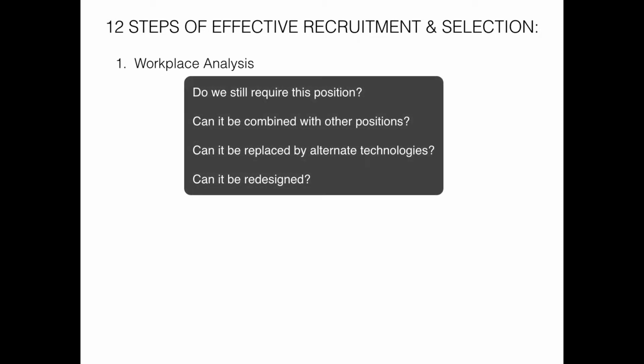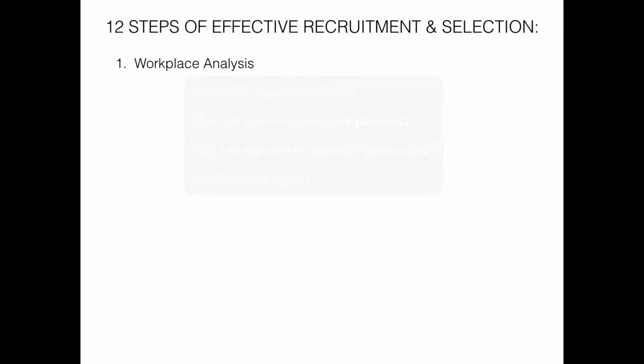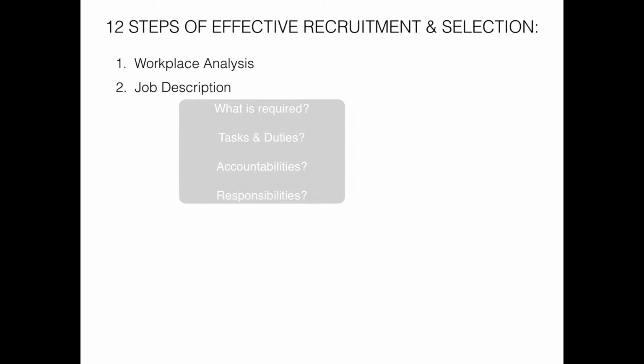Could we combine this role into other jobs in the organisation or in the team? Or could technology or other techniques make this job one that we do not need to replace in a full-time position?